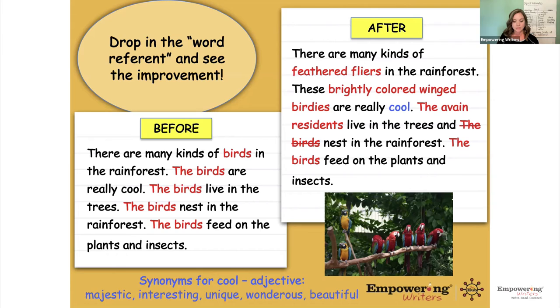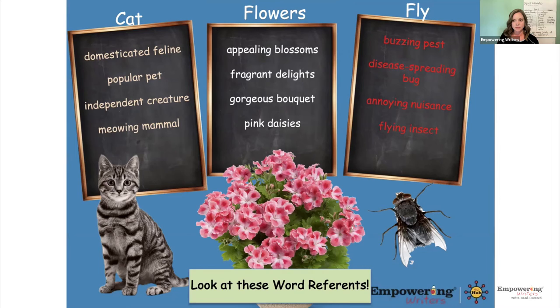And notice that here, I might draw attention to my students, say, boys and girls, do you see that word cool? That's really a general word. That's actually something that I would prefer them not to use as an adjective. Can you tell me some other ways that we can think of to describe something that's cool? And that's where down below you see majestic, interesting, and that's where we would show students how to insert that. I would also take that moment to talk about combining sentences.